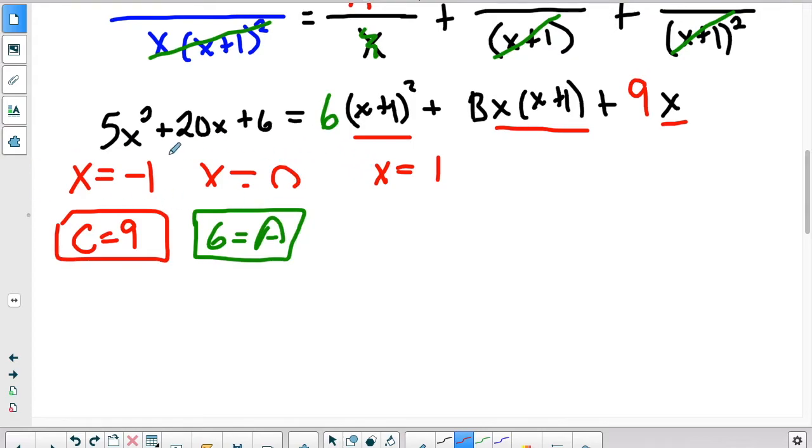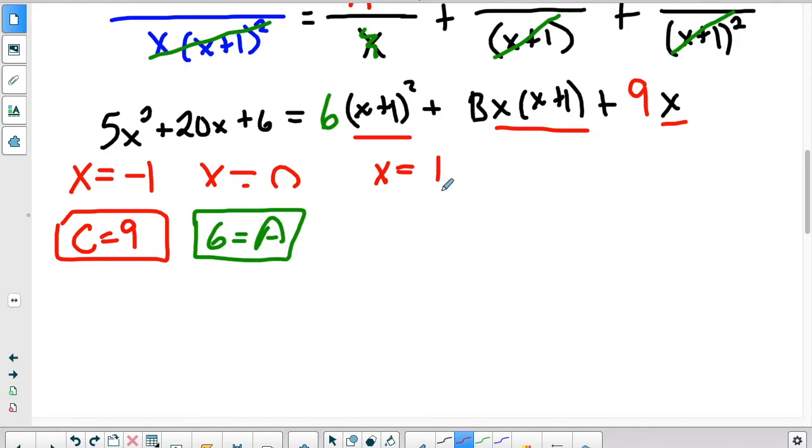Now again, you're wondering, why didn't we do this from the start? Well, we picked these two because how many letters did we have to solve for? We had to solve for A, B, and C. We had 3. And it worked out. Negative 1 eliminated 2 of the variables, A and B, leaving us with just C, the only letter left that we're actually solving for. When we plugged in 0, it canceled all of our variables out, except for A, and we were able to solve for A.